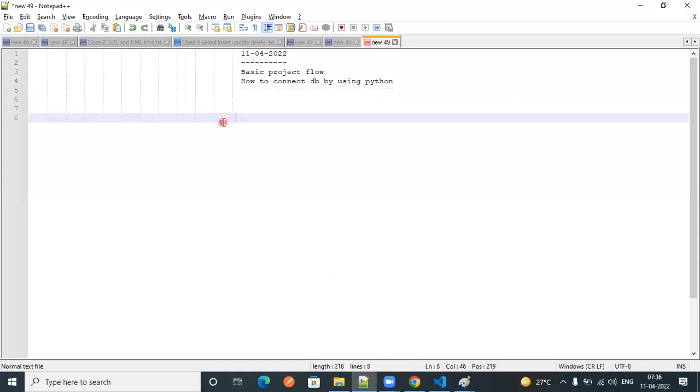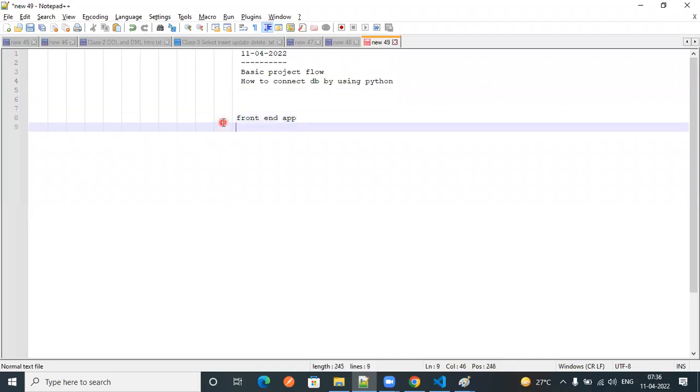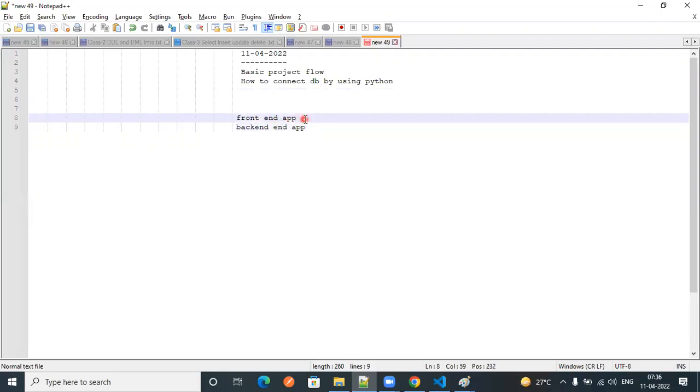If you take any of the projects, there is a front-end application and there is a back-end application. If we consider the front-end, there are web pages designed by using HTML or CSS.